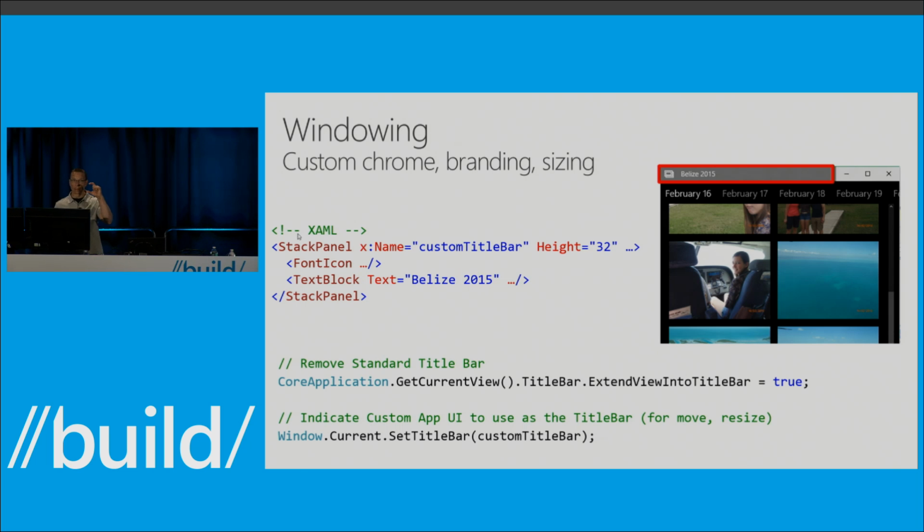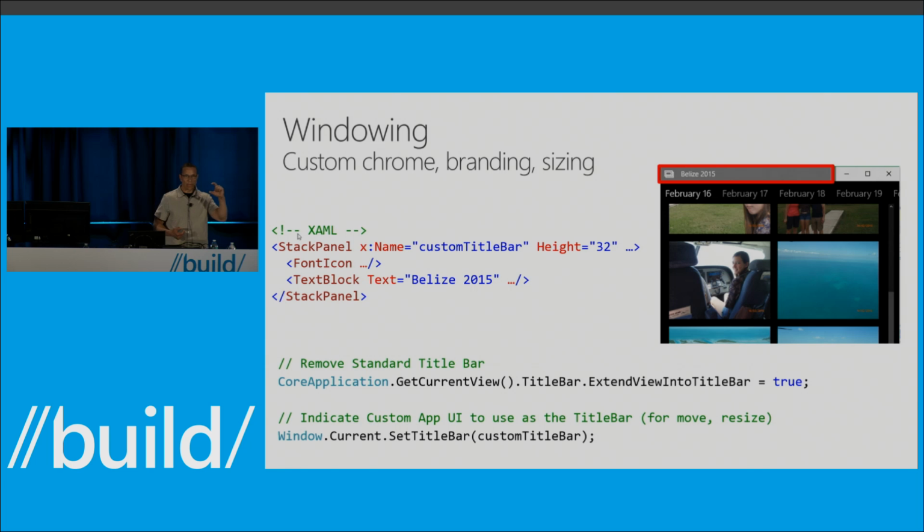You can define a little XAML snippet in your page, and you can annotate that XAML snippet, and say, hey, please use this XAML as my custom Chrome. And you can put that anywhere in your page, actually. And that's the thing that you can then use to move around your app and resize your app. So super powerful. So not only can you do custom Chrome, you can do it just using declarative XAML markup. And I'll show you a demo where I did exactly that. And it's really just that hard.